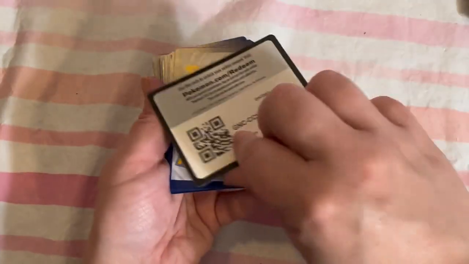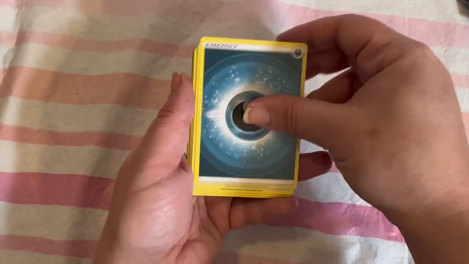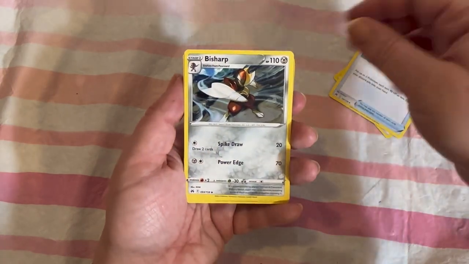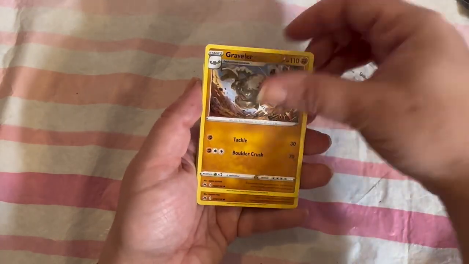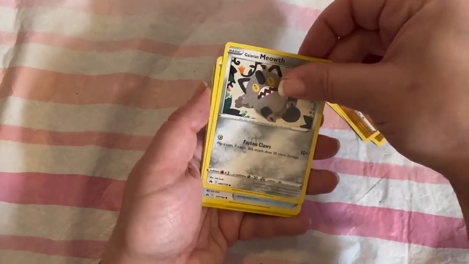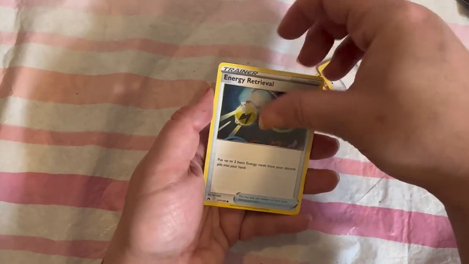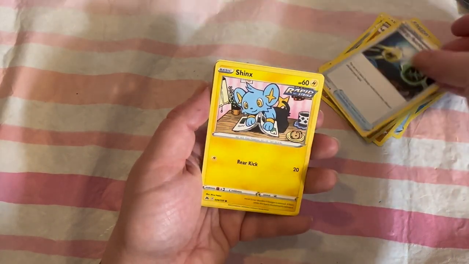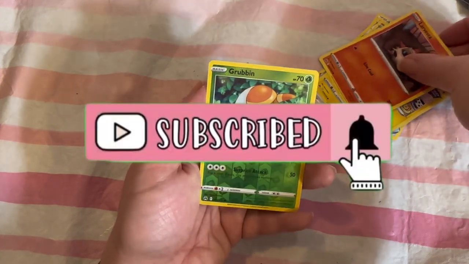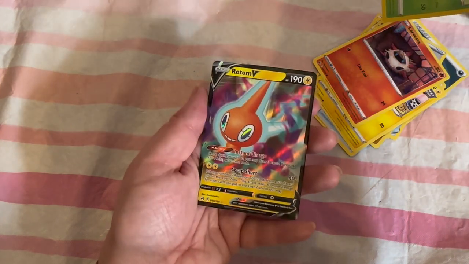Last pack tonight, guys. Energy, Rescue Carrier, Bisharp, Graveler, Ball Toy, Galarian Meowth, Energy Retrieval, Shinx, Larvesta, Reverse Holo Grubbin, and a Rotom V.